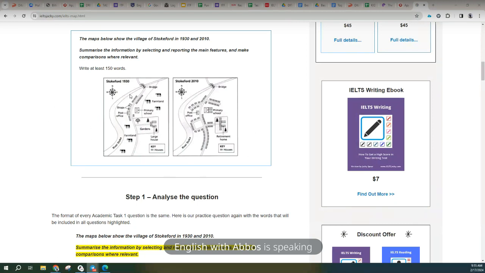So it's about Stokeford, a little town, and in 1930, as you can see, it shows the sides: the north, the west, the south, the east. And if you pay attention, shops, post office, Riverstoke, farmland, gardens, large house, primary school, bridge, farmland.